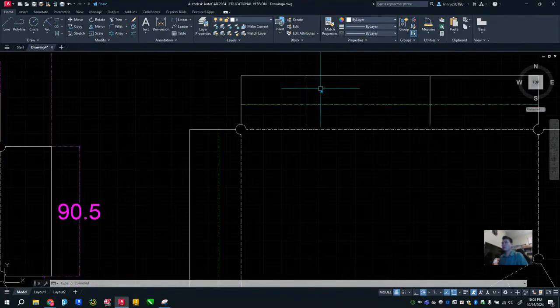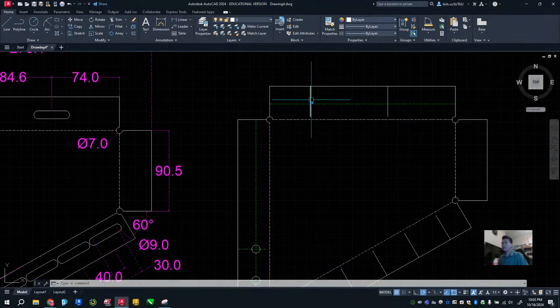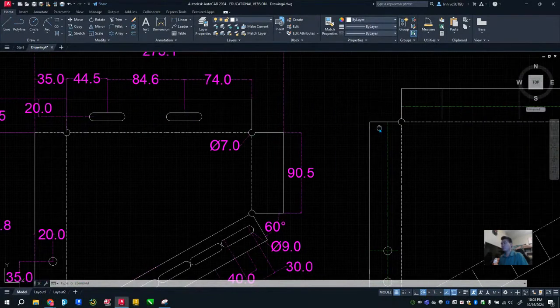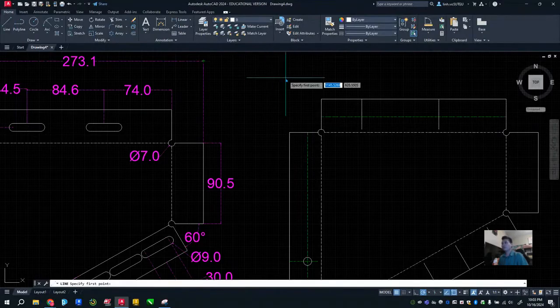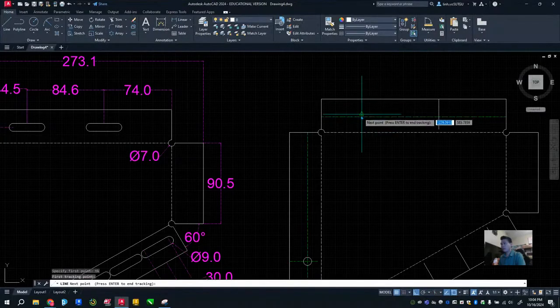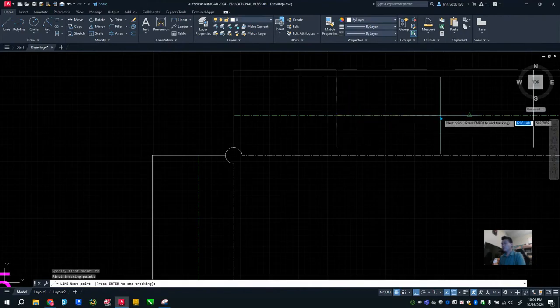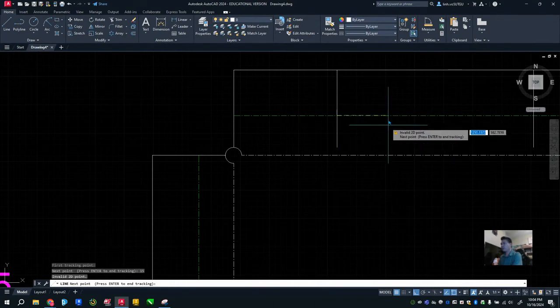All right, so I'm going to go here. First thing I do is I notice that this right here, this location, that intersection there, is the center of this slot. So what I'm going to do first is I'm going to click on line. I'm going to do something here, TK for tracking, hit enter, and I'm going to track starting from that location. Now I'm going to track to the right, and I know this is center and I want it to be 30. So I'm going to track to the right 15 unit. I'll hit enter.